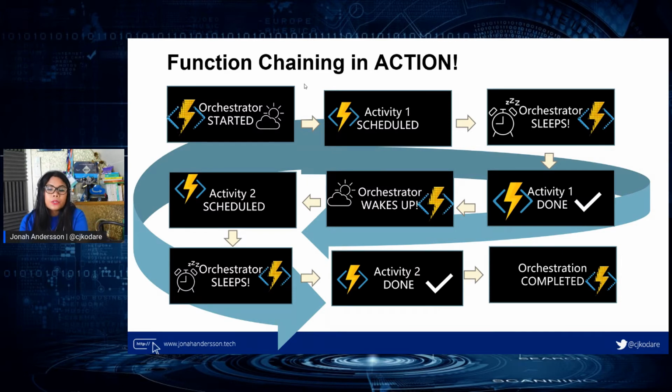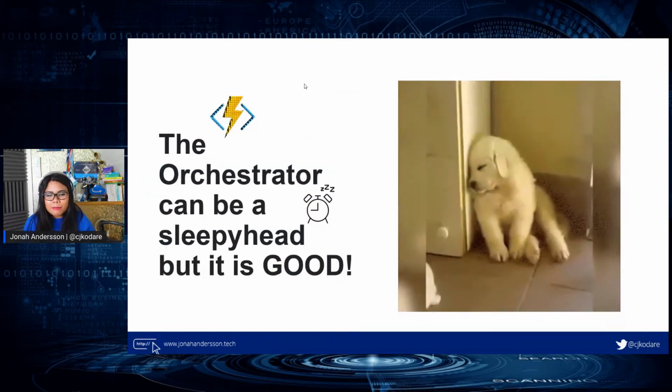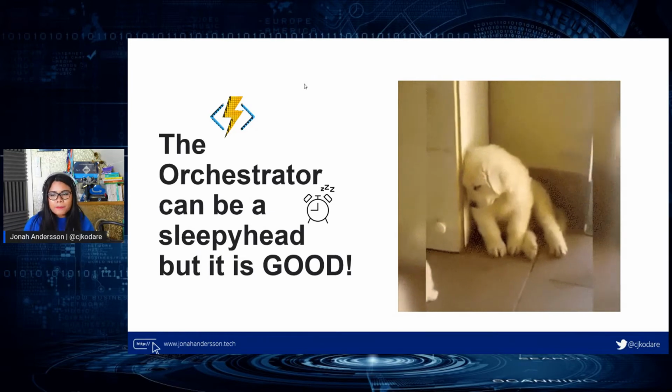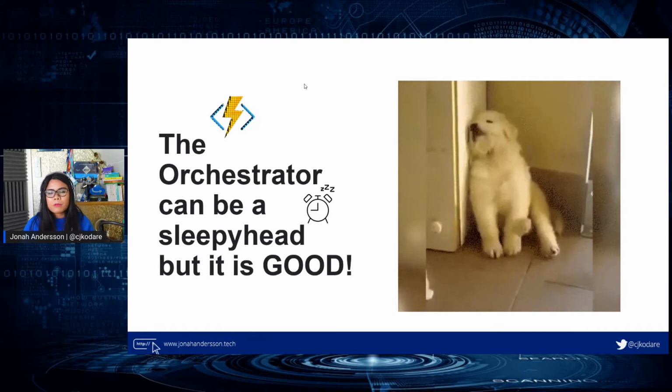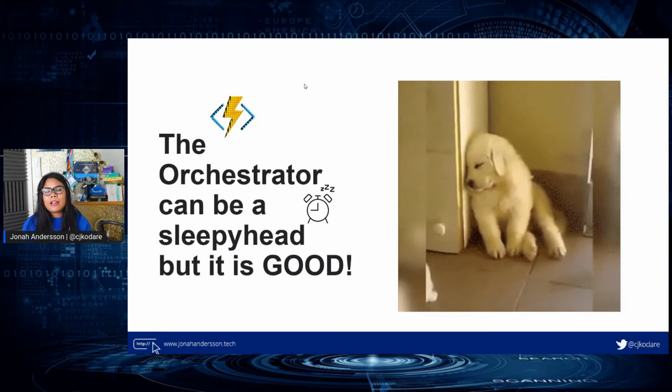So that is good, which allows you to save some money and have better control, compared to just having normal standard Azure functions here and there. You have more control and a good overview of the entire workflow, you know what's going on, and you can always update or manage it by code. So the orchestrator can be a sleepyhead like my dog Lawrence, but it's good because we can save some money in terms of the consumption or instances. And of course, you have more control, as I mentioned.